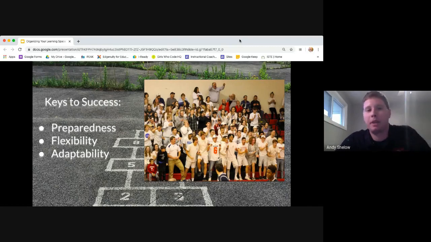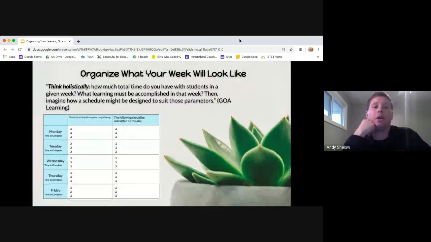The first slide and first resource that we have for you is something that you can also give to your kids as you send stuff out and are preparing things. It's the idea of thinking holistically throughout the whole week version of it, and what students are going to have to complete versus what they're going to have to turn in, because those are two different things, and that can be like a who's who, where's what.